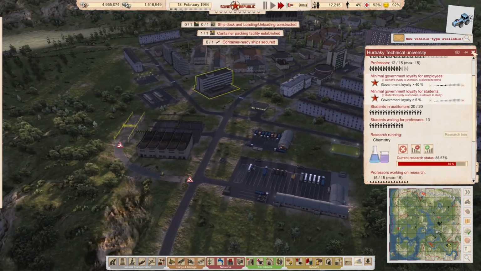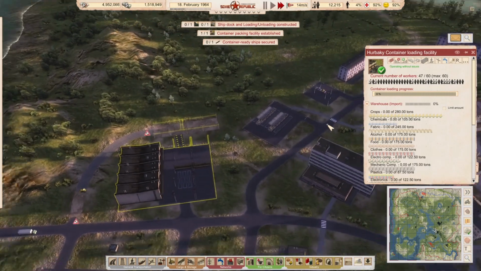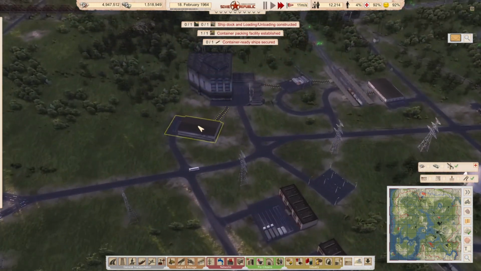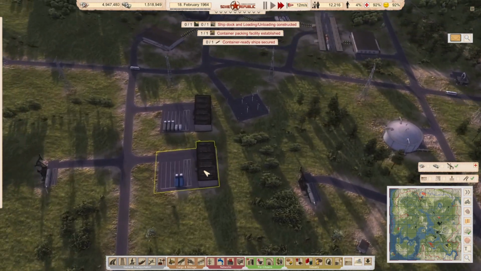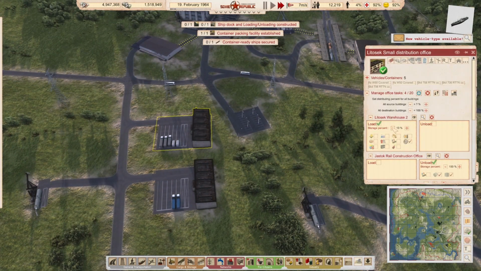I want to get back to how we do. This research is nearly finished. Are we actually getting any deliveries of mechanical components? Maybe I'm being a bit strict here. Yeah, I think we need to drop that down. We don't need 38 tons of... So if I drop you down to, say, 10%.